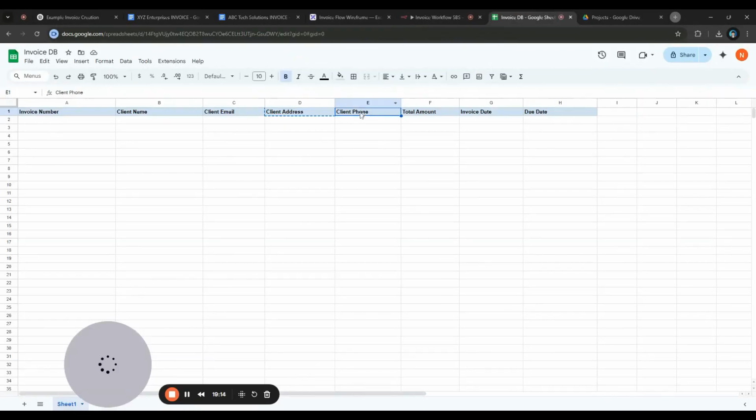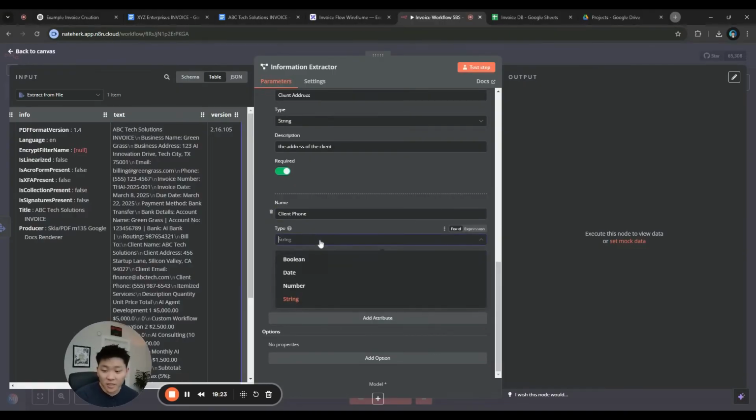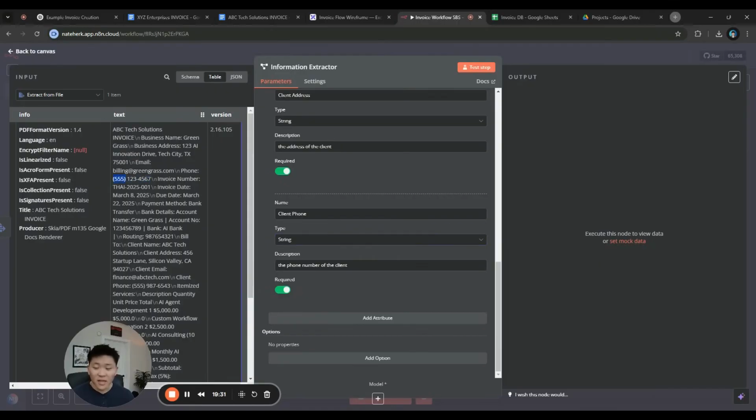And then what's the last one here? Client phone. Paste that in there, which is obviously going to be the phone number of the client. And here we can say, is this going to be a string or is it going to be a number? I'm going to leave it right now as a string, just because over here on the left, you can see the phone. We have parentheses in there, and maybe we want the format to come over with the parentheses and the little hyphen. So let's leave it as a string for now. We can always test and we'll come back. But client phone, we're going to leave that.